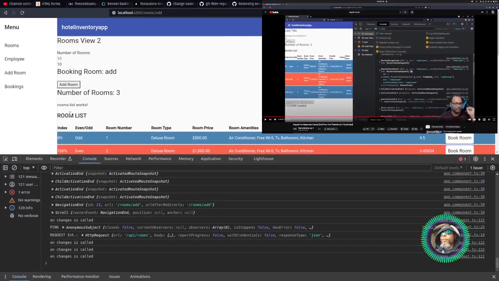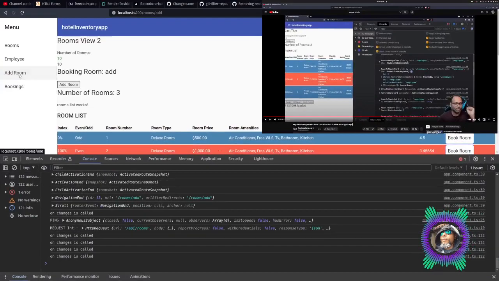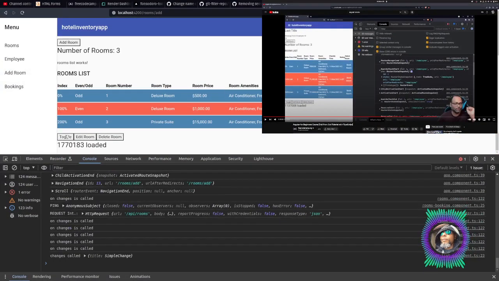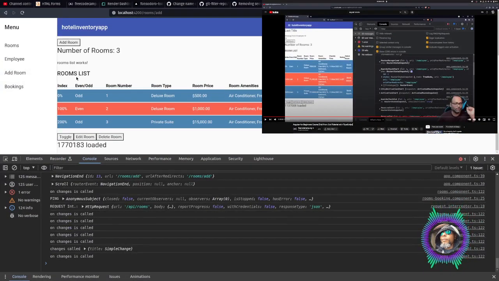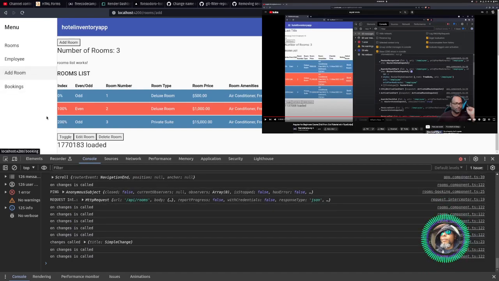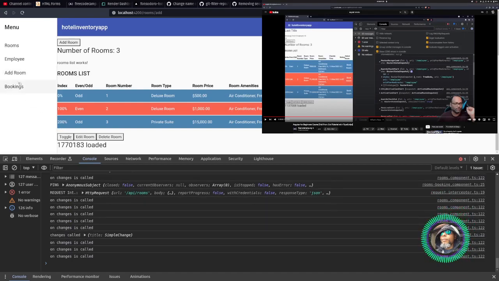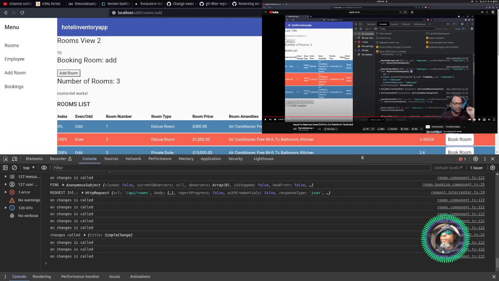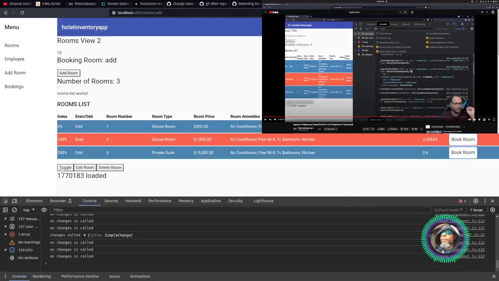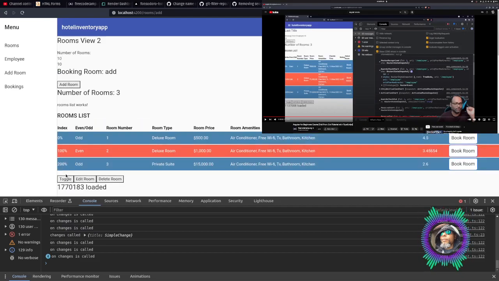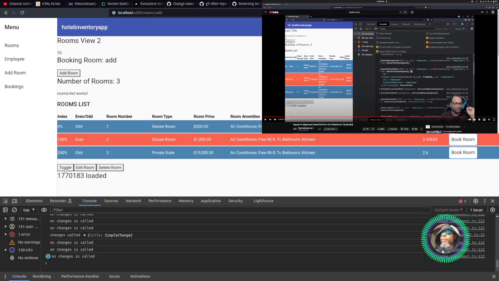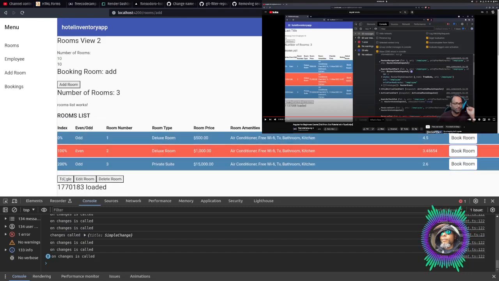What's this mess? Add room, and then what happened to the toggle? Oh wait, rooms list. Add room toggle. Wait. What is going on? Okay, that's where the toggle is. So we're toggling this little thing here, like number of rooms.